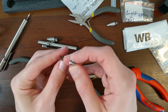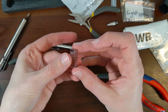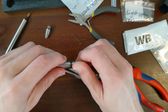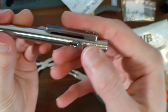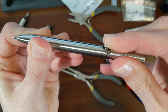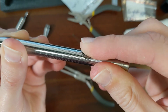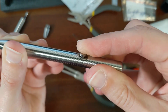So now our overall length of our spring is almost exactly like we hit last time. Wow, I did great. Let's pop that in and see how it works. Where's my small cap? So, do we have full clearance now? Still not quite, but dang is it close. It is nearly touching the bottom. It is, for all intents and purposes, touching the bottom. I think we're maybe a millimeter away, not even a full half a millimeter away.